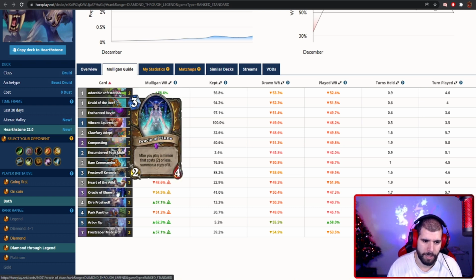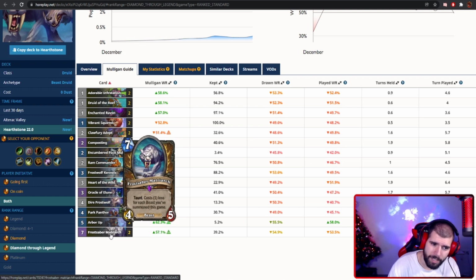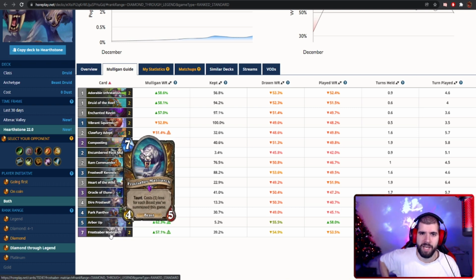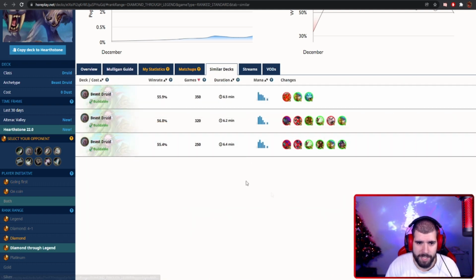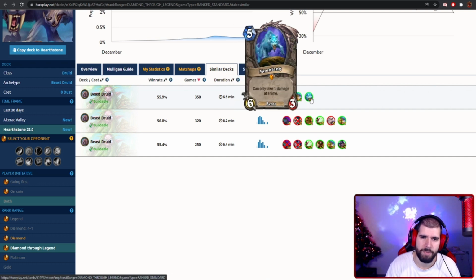We still have Oracle of Elune to double up all of those good cheap minions, Bark Panther is still pretty OP, Arbor Up as well, and also Frost Saber Matriarch, which more often than not comes down to 0 mana pretty early. There are similar decks that are running cards like Winged Commander, which I do believe will fit pretty well into the deck, and also Moonfang, which might be a little bit too heavy, but I am assuming it's probably gonna be hard to deal with in the lower ranks at least.